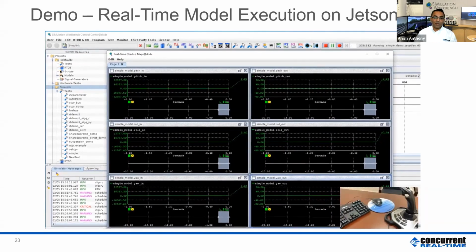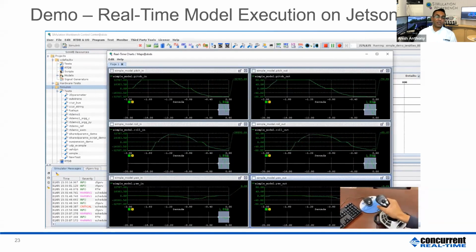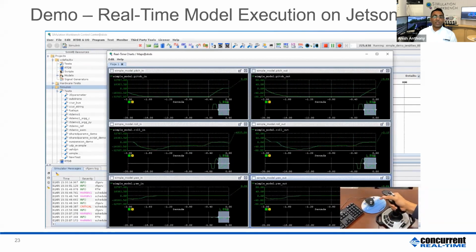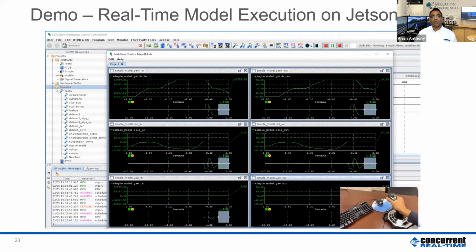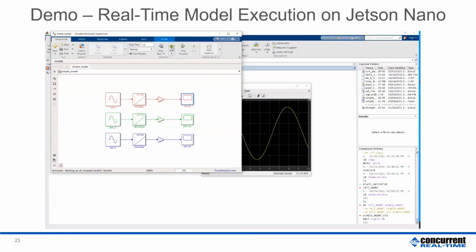Of course, you won't believe me, but I have a recording of the joystick physically connected, and you can see the real-time charts as they move along. As you see, it was very easy for me to take my Simulink model and put it into real-time testing. Because I can shield CPU cores, I can run Python code, non-real-time code, and different executives on the unshielded CPU and not affect the real-time performance on my shielded CPU cores.